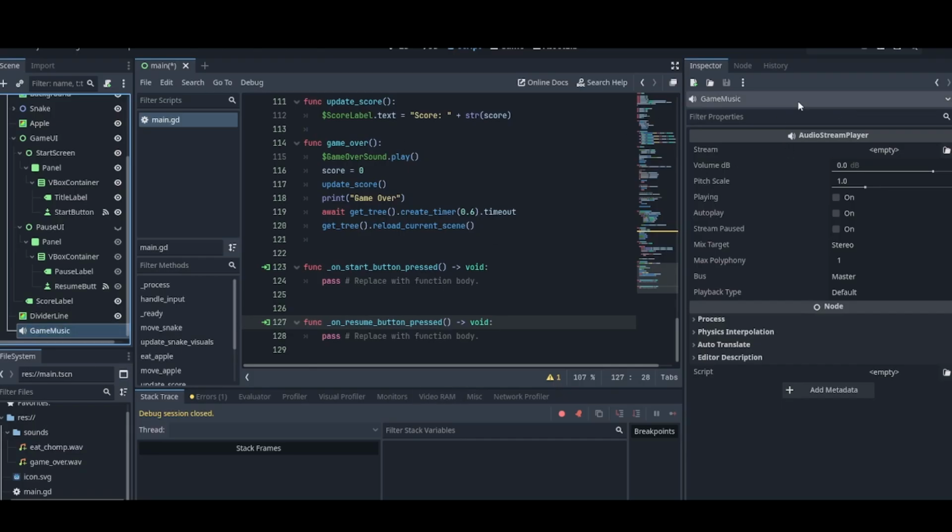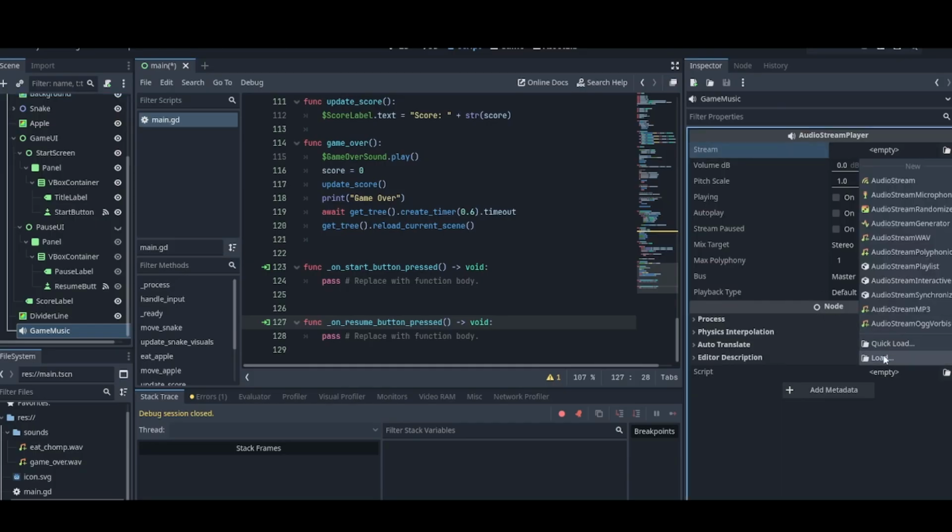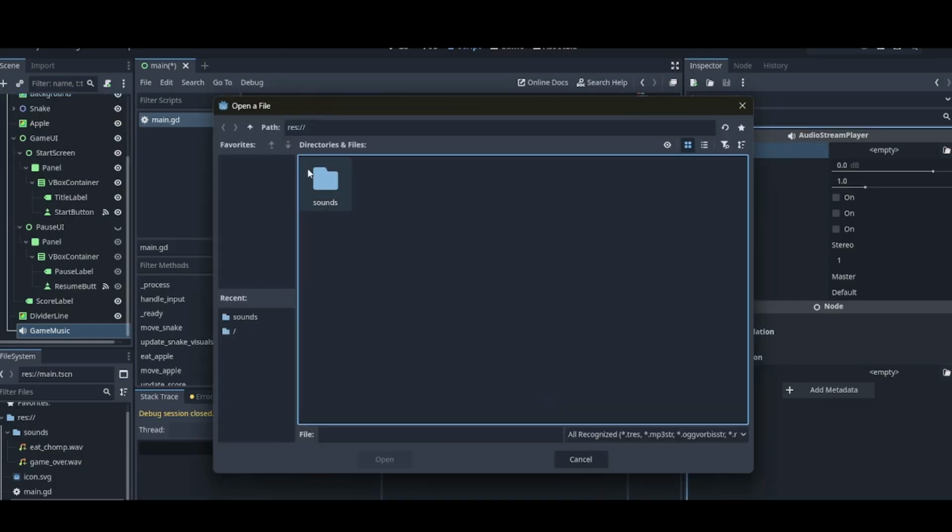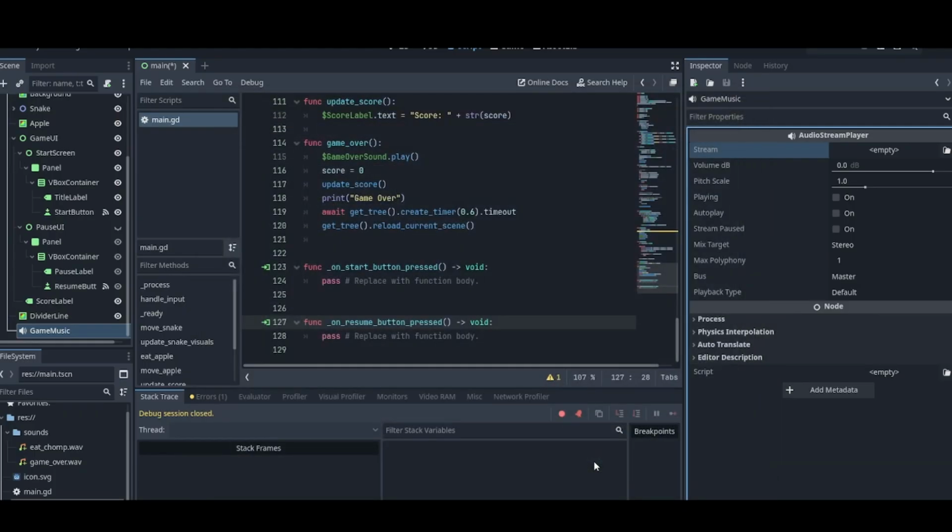Now we'll go to inspector. We'll assign this wav file. Go to load sounds. We don't have this right now here. Let's keep it in the sound folder. Go to your downloads and keep that downloaded file in this sound folder.